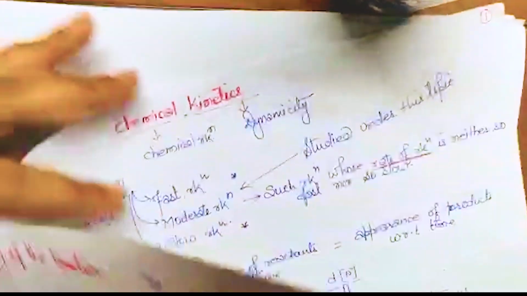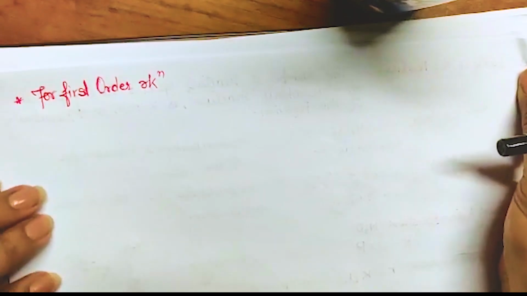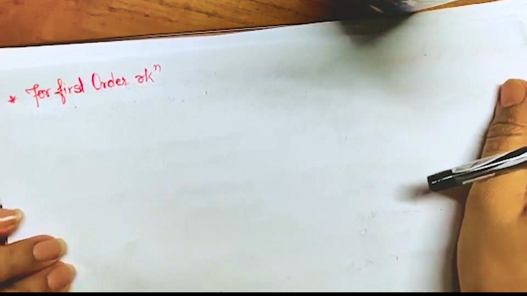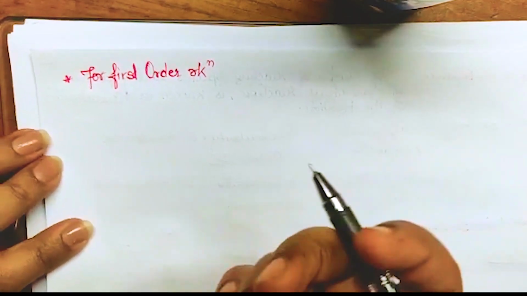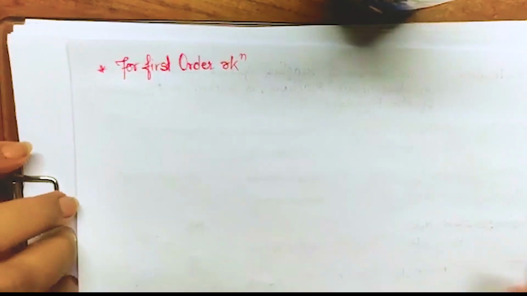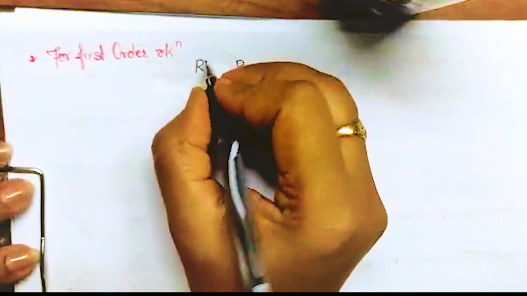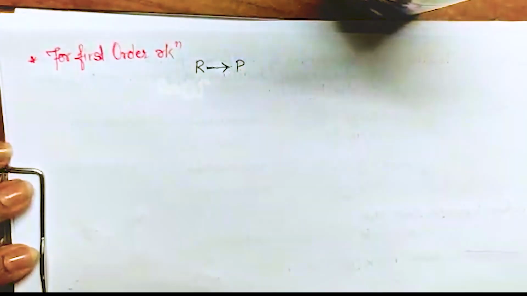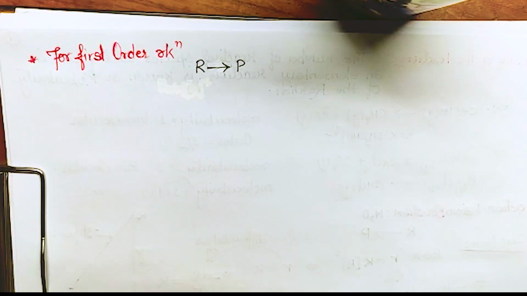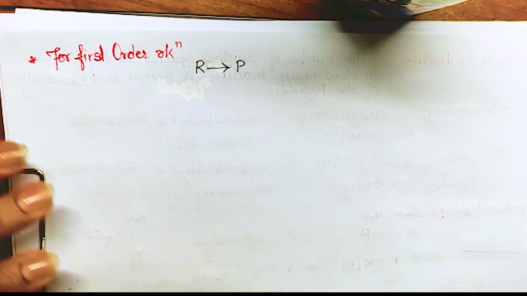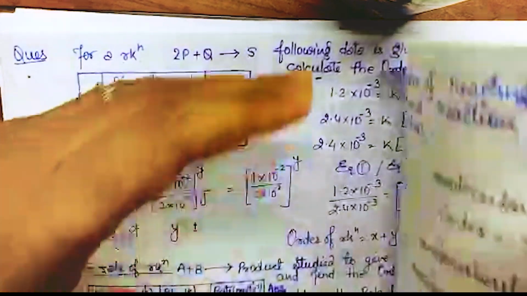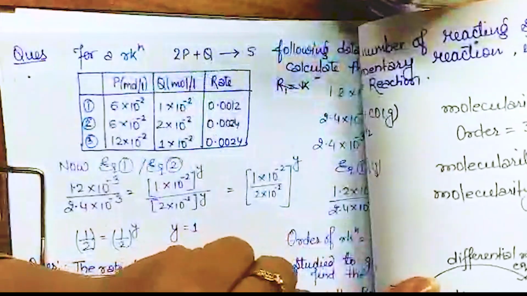So now we start with the first order reaction, and for the first order reaction, the same way we will follow the same integration formula. The first basic thing, we are supposed to write the equation. So for a first order reaction, we can write R changes into product, and if we write the reaction rate law expression, as in that previous one also, I have explained rate of reaction with the small r.